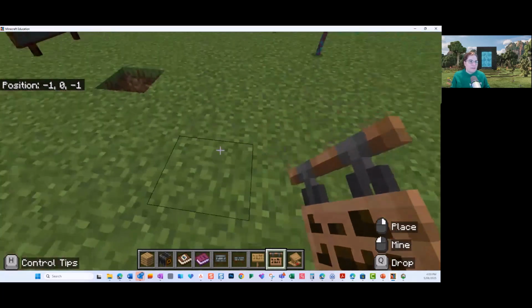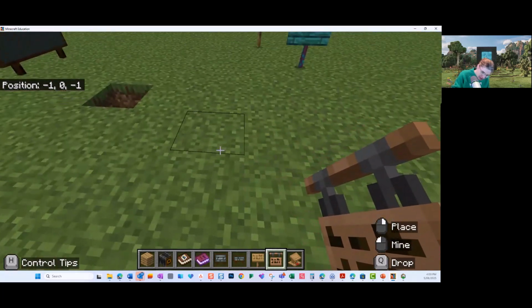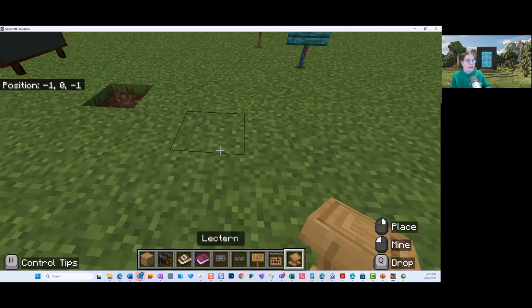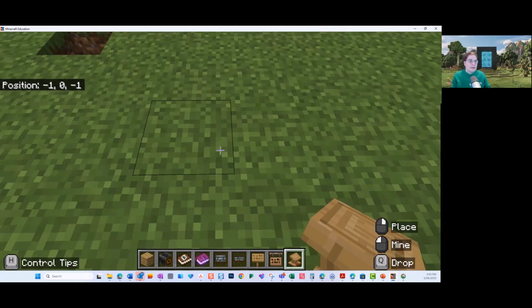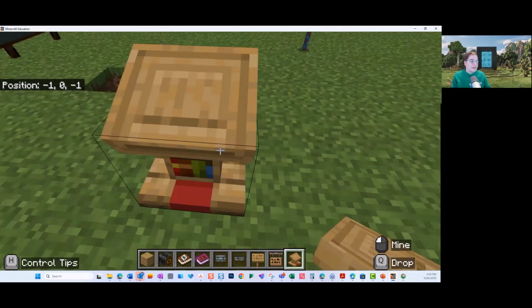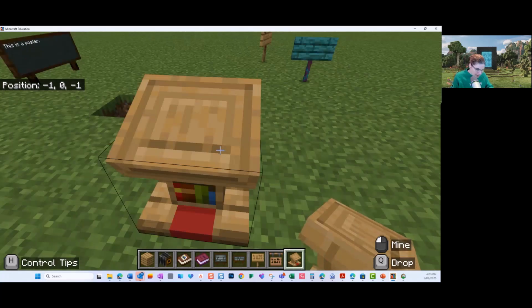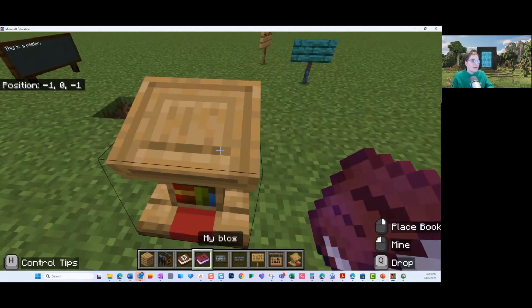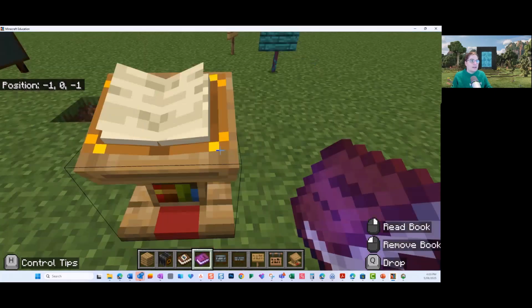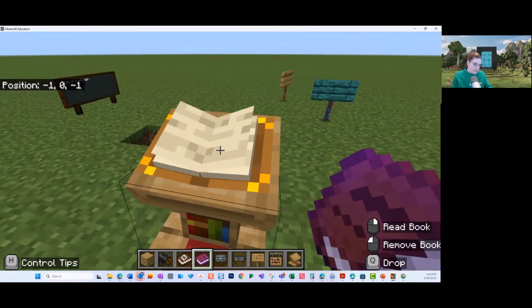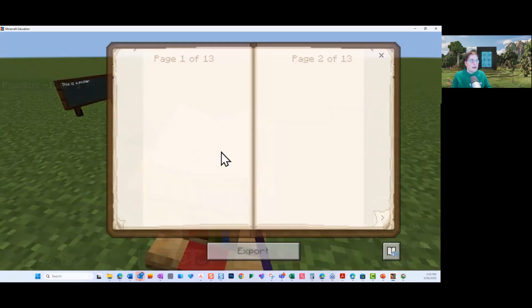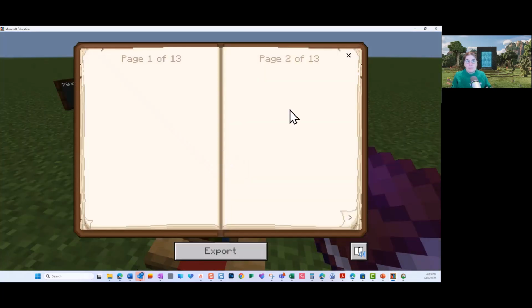And then the last thing we've got in our inventory is the lectern. So the lectern allows us to place portfolios and book and quills within our world. So let's put that down. Let's get that book and quill and place that on the lectern. And then now when someone comes up and looks at that, they'll be able to read that book.